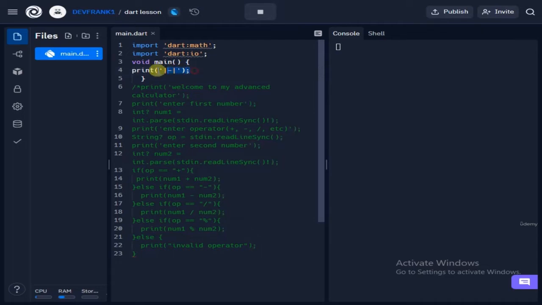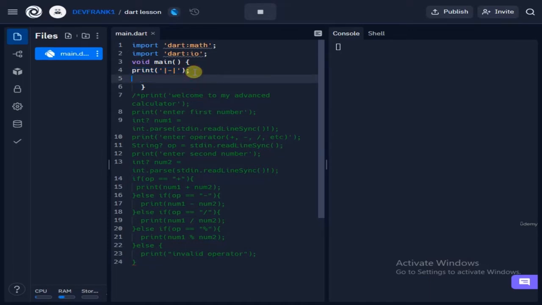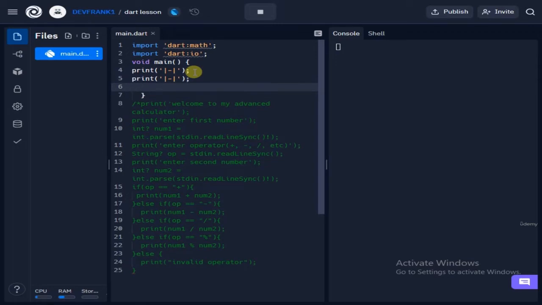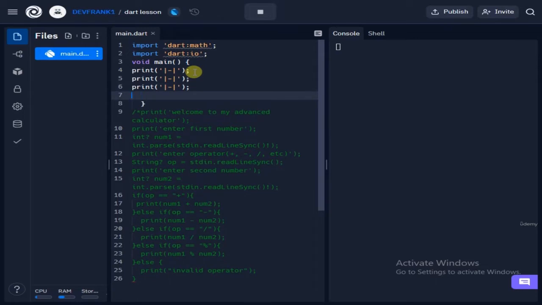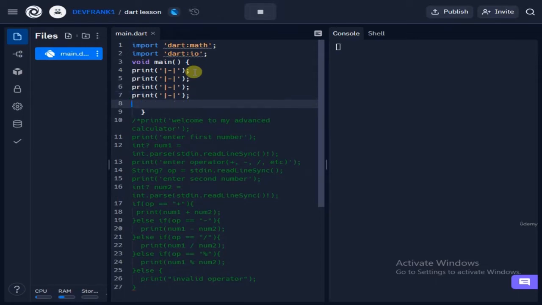I will copy this and reuse it again so that it looks more neat. One more. So when we run this code, we are going to have this ladder printed out.